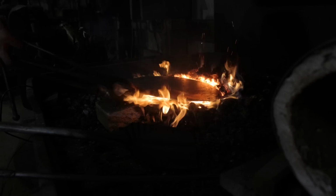Obviously, what you see right now is the shield being already formed, and you don't see the Mosaic Damascus in it whatsoever. So let's backtrack a little bit, and I'll explain how I got to this stage.